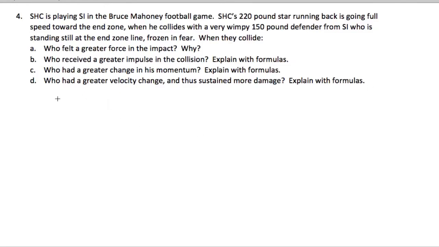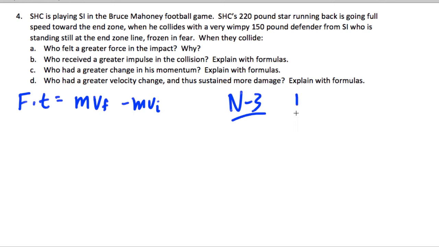Problem number 4, there's a really important theorem that we learned, and it's called the impulse momentum theorem. And it says that force times time acting on an object is mv final minus mv initial for the object. Another rule that we learned is called Newton's third law, which I'll write like this. And it says that basically if you have two objects applying a force to each other, the force on 2 due to 1 is the opposite of the force on 1 due to 2.